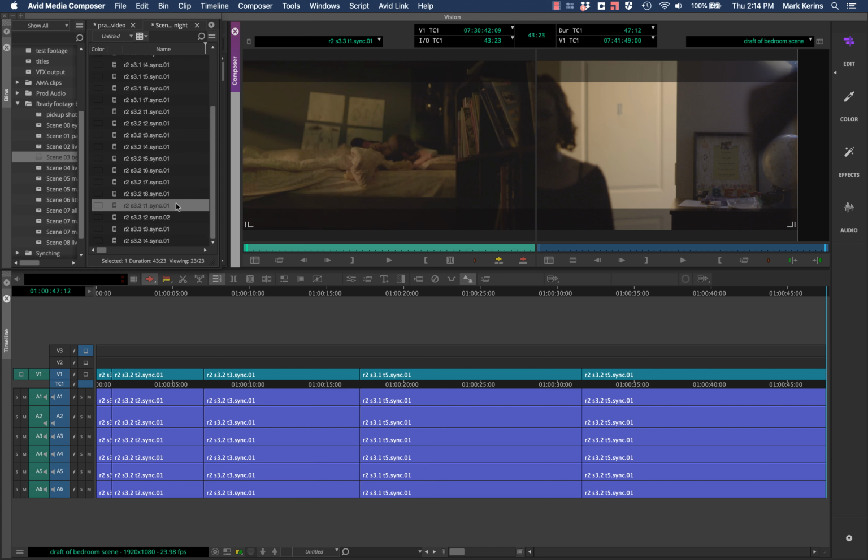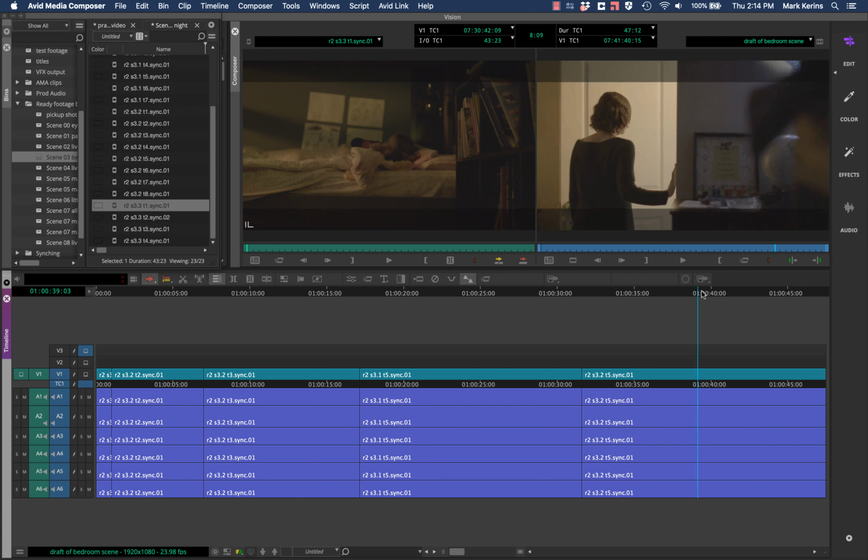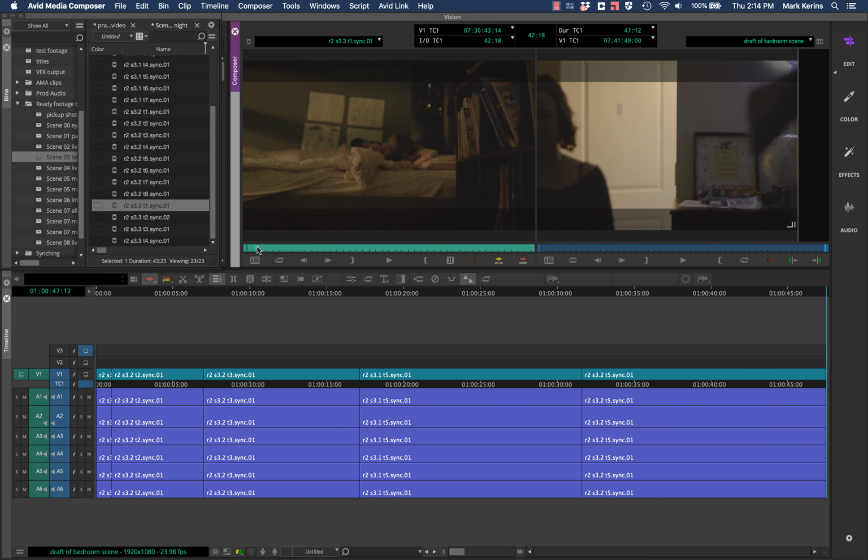Okay, I think this is the last shot in this scene. I chose a short, simple scene for demo purposes. This last scene is over here with the daughter in bed. So what's happened is, let's go through here, she turns off the light. The daughter says, can you come sit with me? And so she walks back over here and she's going to sit down with the daughter. And that's how the scene plays out.